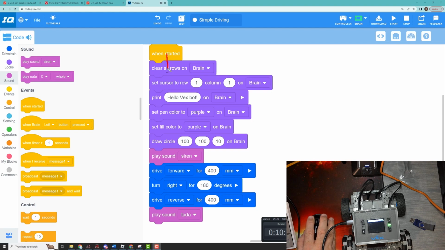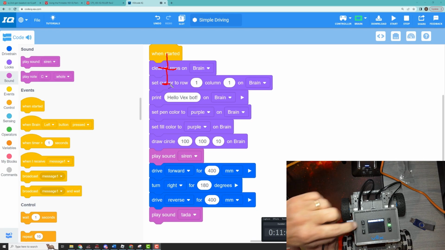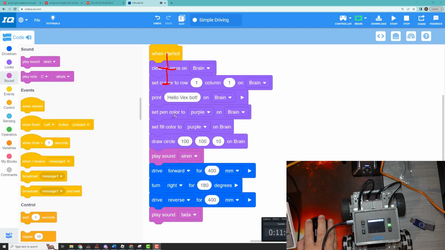We're going to clear all the rows on the brain, in other words, clear its screen. And then we're going to set the cursor to start printing at row 1, column 1, right up here in the upper left. We're going to print hello VexBot. We're going to set our pen color to purple. Then we're going to set our fill color to purple.